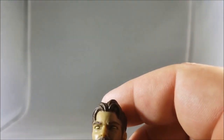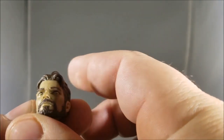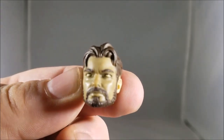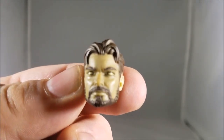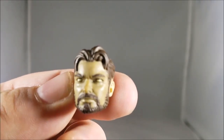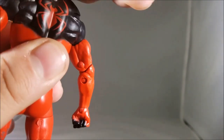I don't know. I'll try to remember to put an image up, but the first time you see Kane Parker in a superhero outfit, he has this ridiculous-looking outfit. It's totally 90s. It screams 90s. I'll try to put it up right now. I would love to get an action figure of that. But let's go ahead and port this head onto our Scarlet Spider real quick.